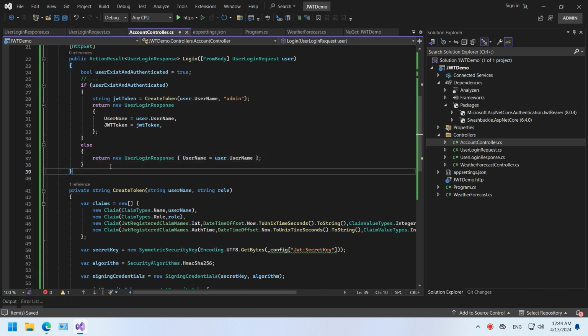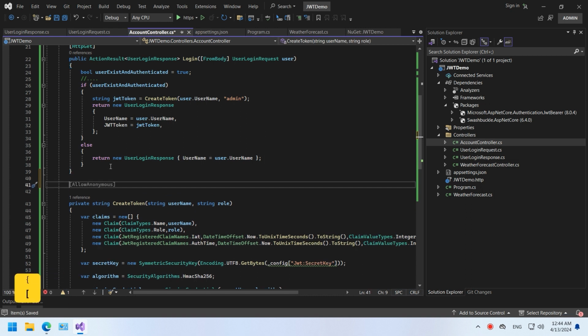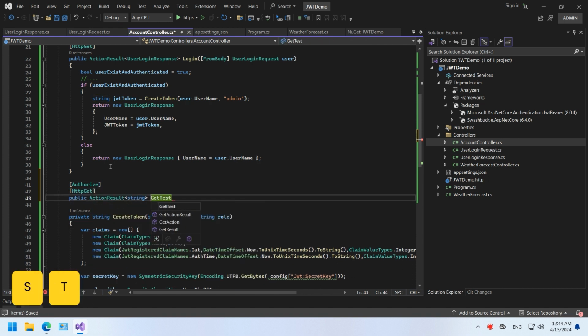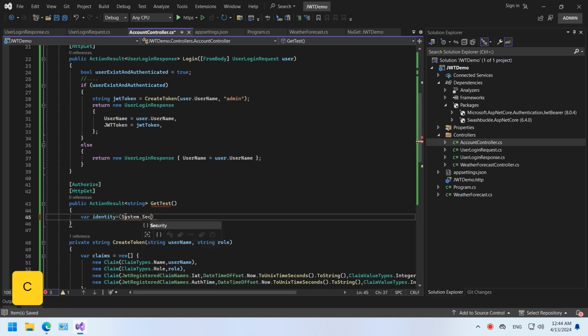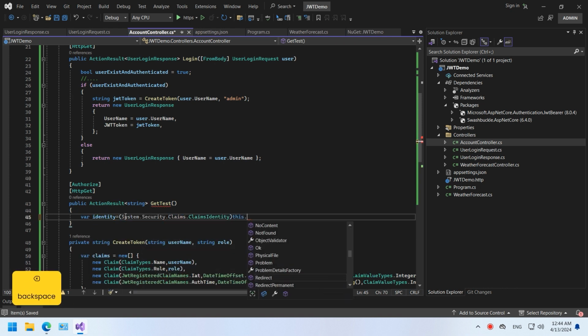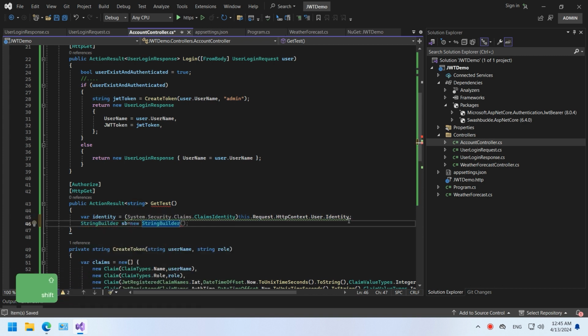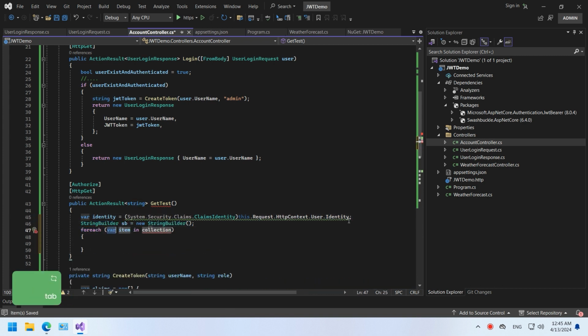Next, let's create a method for the authorization test. Authorize annotation is needed if a method requires authentication. We can get claims username and role from client if correct token is provided.